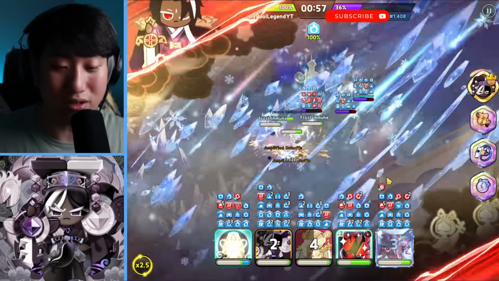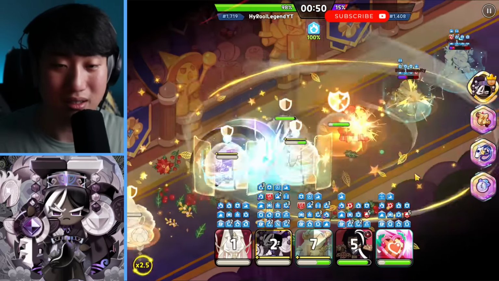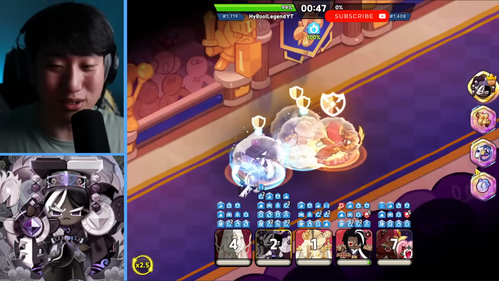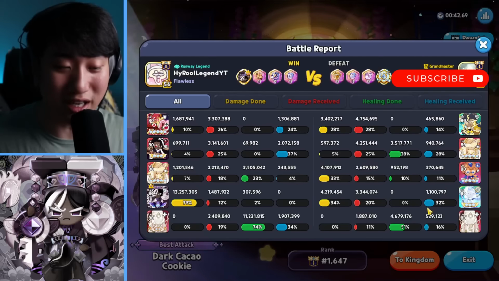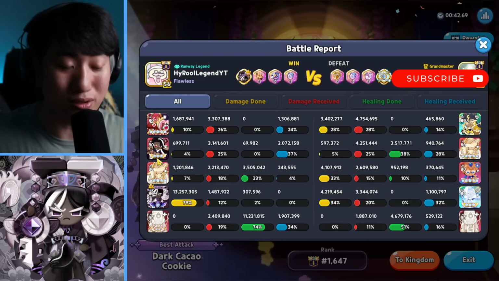Oh man, Dark Cacao just slamming them every 5 seconds? Oh, wait, this actually might be the one. Just use the standard build. He's shredding everything, dude. The extra tankiness, and then with Dark Choco extra buff, Dark Cacao is just shredding everything.